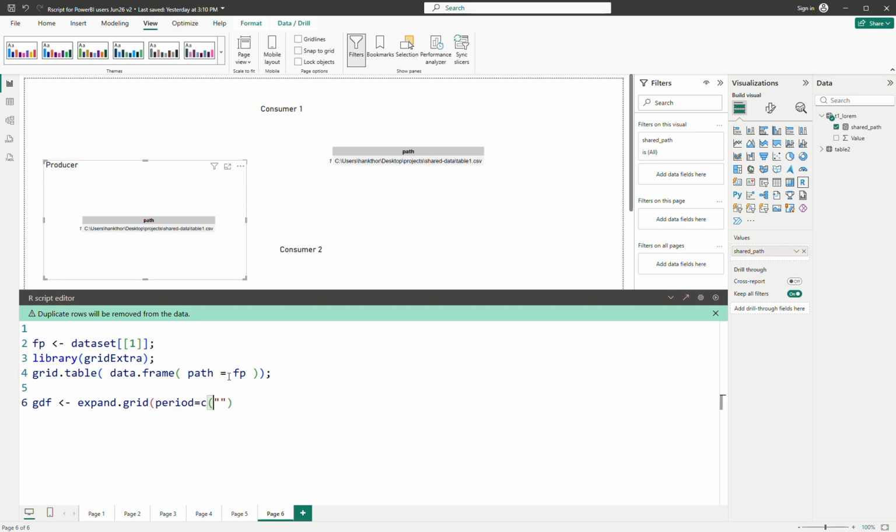The first column is the period, and I do FY23, FY24, and then FY25. And then the second column will be, maybe I will put the column in here so that you can read it more easily, column A, and then column B. It will be Indonesia, Malaysia, Singapore, and Vietnam.